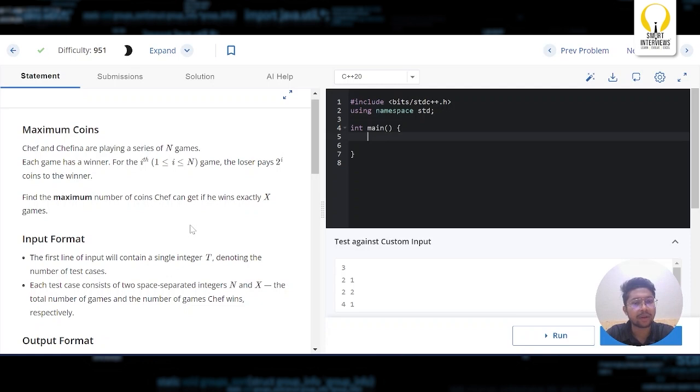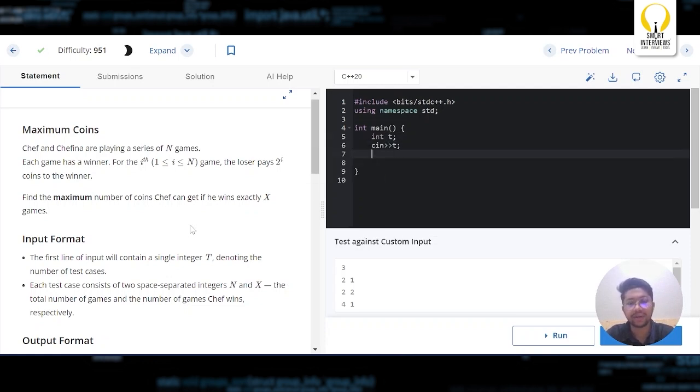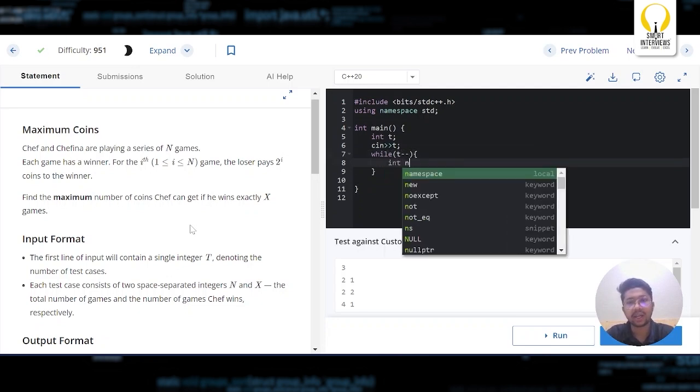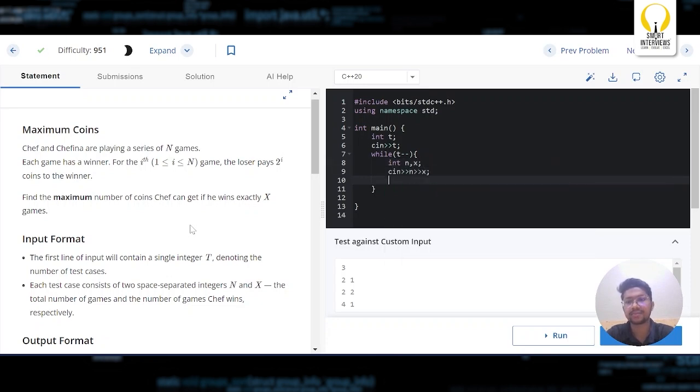So what is the input format here? First they are given t, the number of test cases. We are going to iterate t times. Next they are given int n and x. We are going to read n and x. Now we are going to calculate the number of coins for Chef and the opponent. Assume that P1 is for the opponent, player 1, and player 2 is Chef.